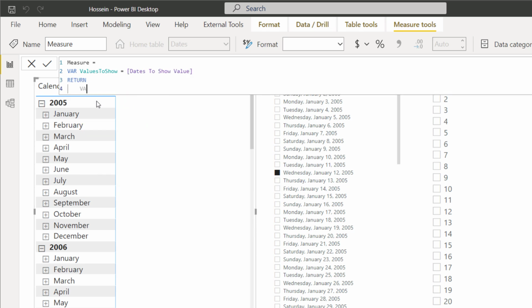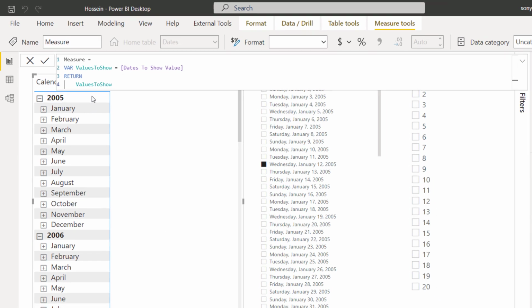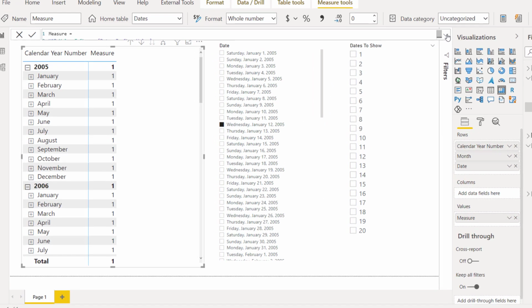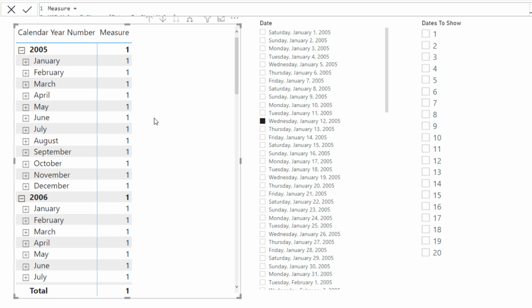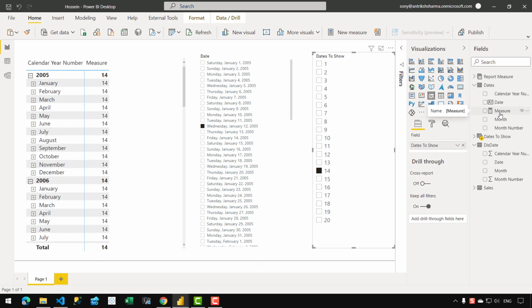So I can write return ValuesToShow, and let's drag that measure into the matrix, and you can see that since there is no selection made on that slicer, we only see 1. And if I select 6, you can see that now we see 6 in each row of that matrix, and if I change it to 14, we get 14. So this initial variable is working.